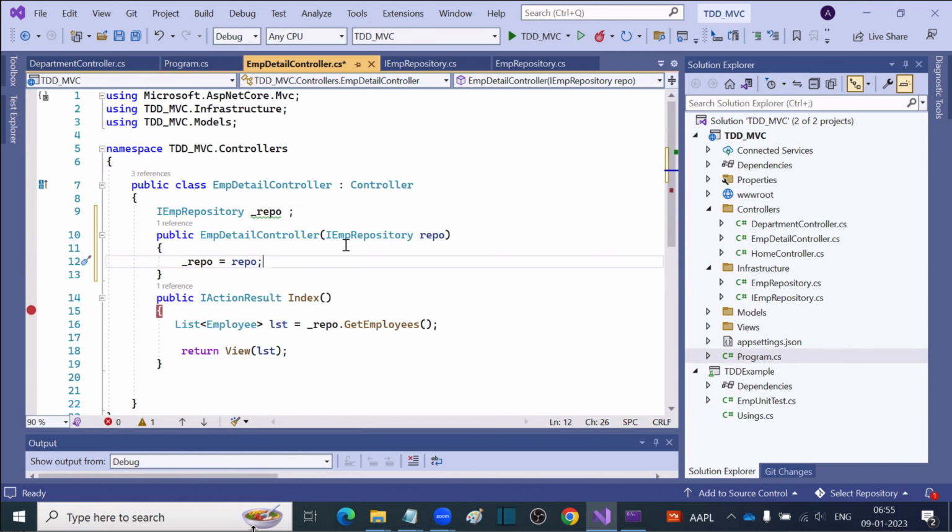But yes, in a practical manner, we are using it here in a real-time manner, injecting the repository class dependency in the controller class. Otherwise, not necessarily. It does not always have to be used only for MVC, or only for repository and so on.